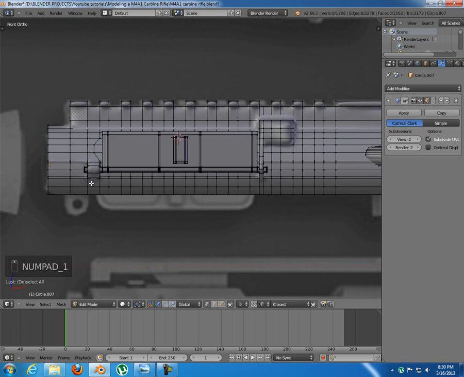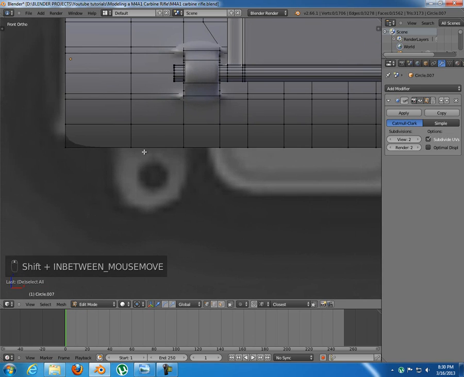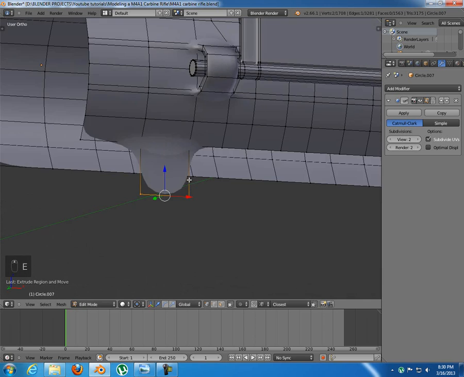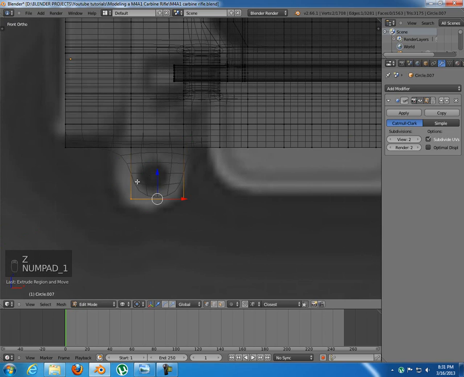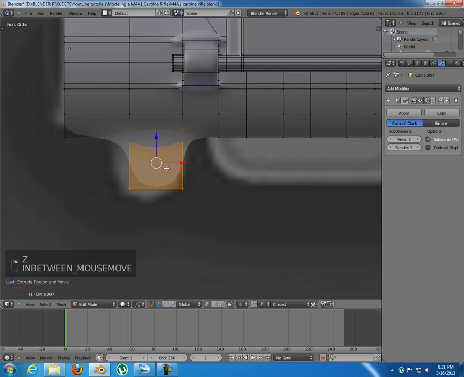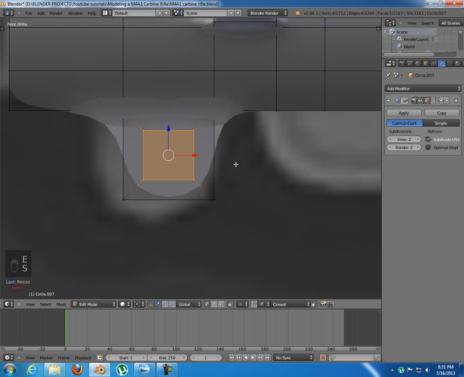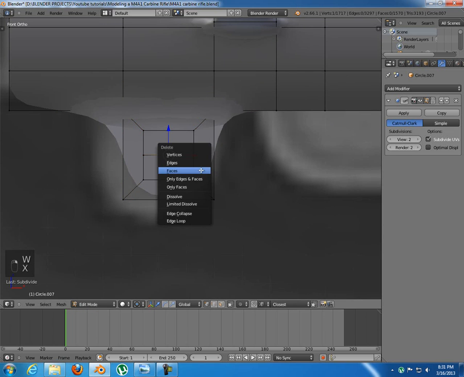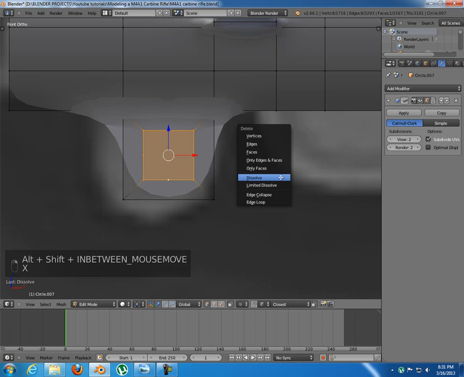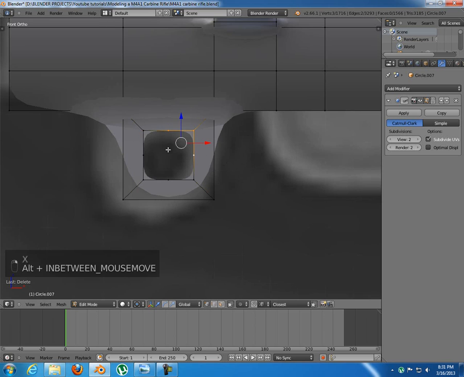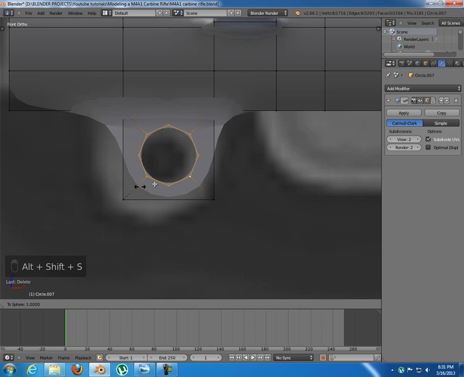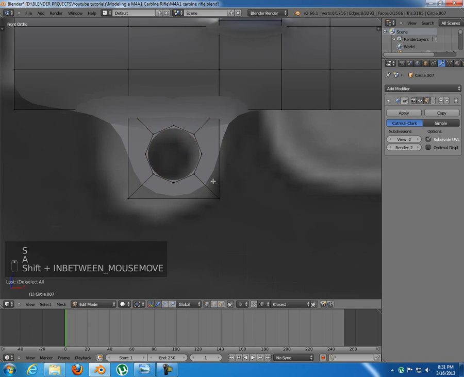Okay, this looks perfect. If you want, you could model that along Z, extrude that bolt hole in there, or however you call it. And I'm gonna show you how to do it. Just extrude this in, subdivide, dissolve, select all that loops, delete faces. Now I need to select them again, and Control Alt S to scale, and yeah, that's how I do it.